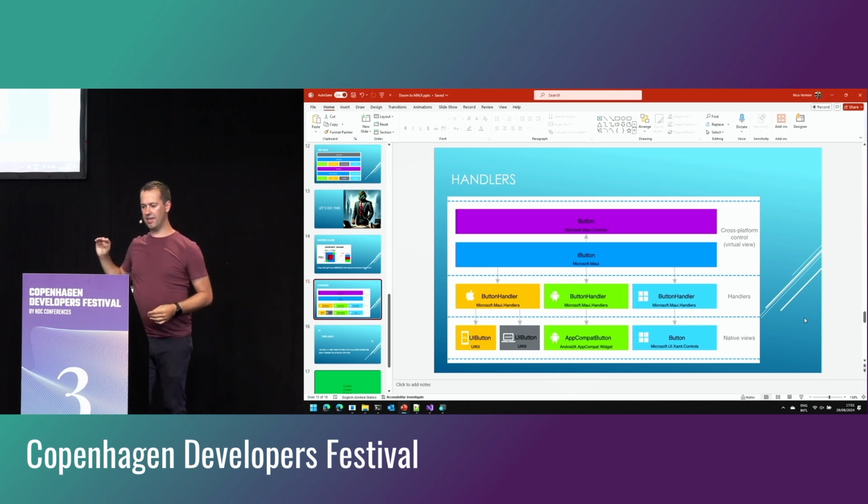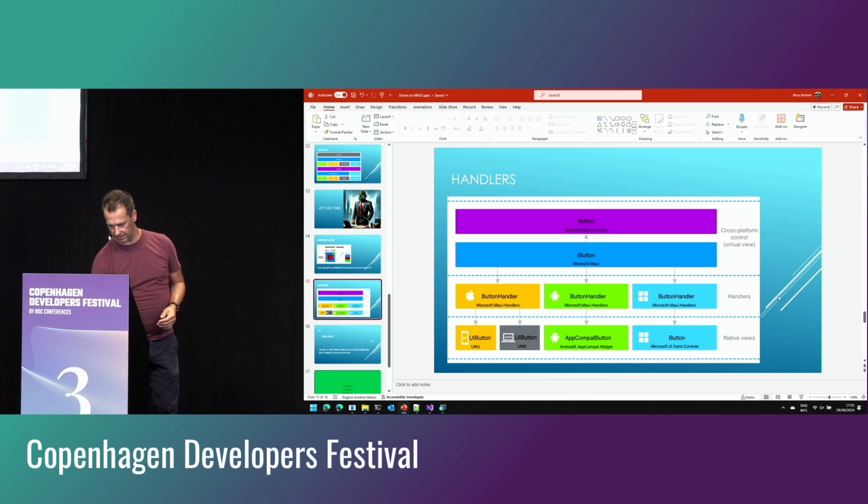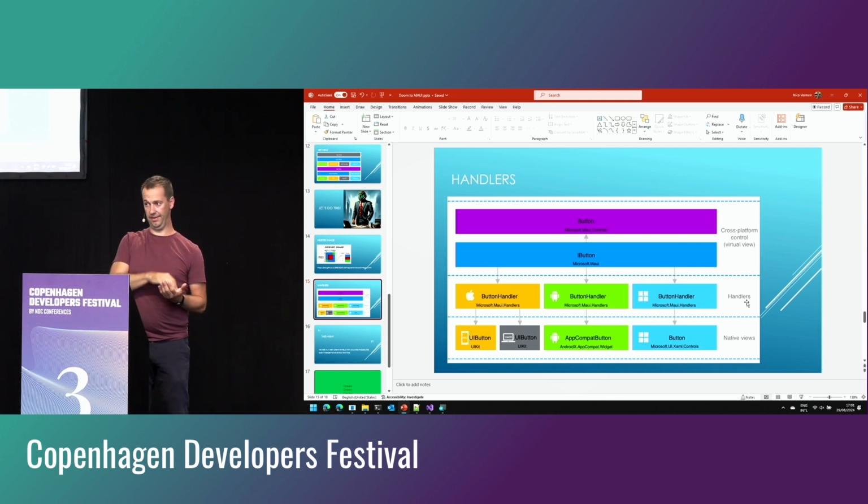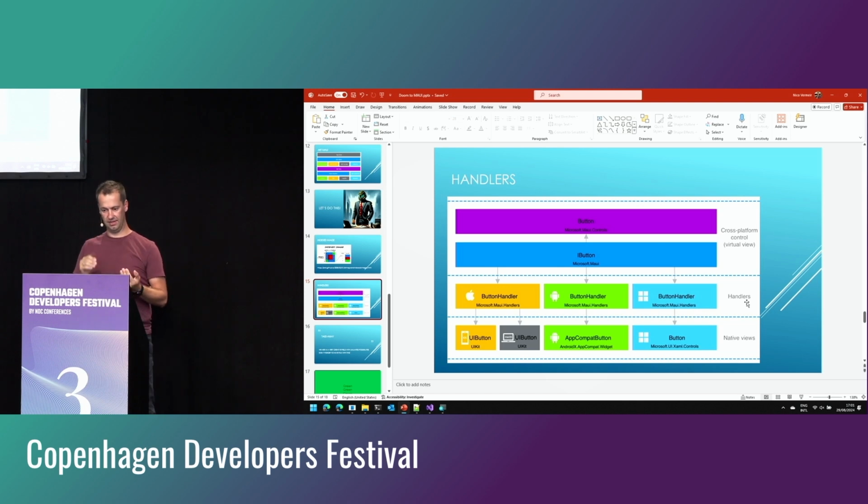And that's the actual button that we use in our XAML code, right? And the interesting thing is right about here, these things called handlers. Handlers are .NET code. And we can append extra code to those handlers for us specifically. So we have an image here, or multiple images, and we want to add some functionality to those images. And handlers are the way to do that.